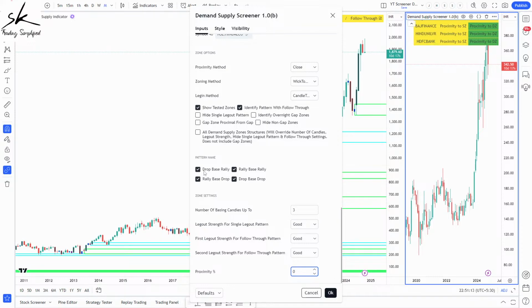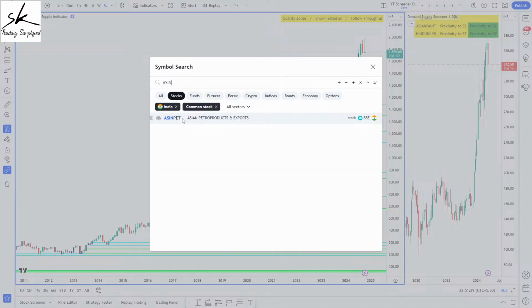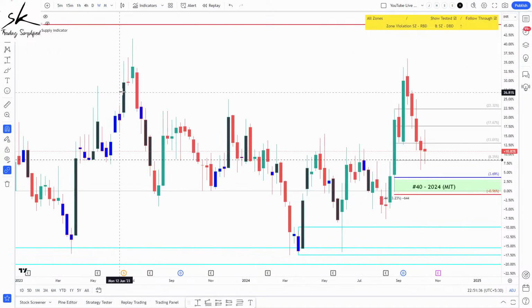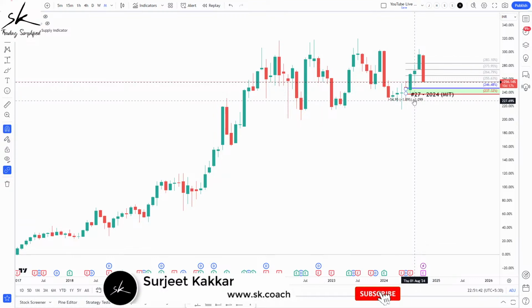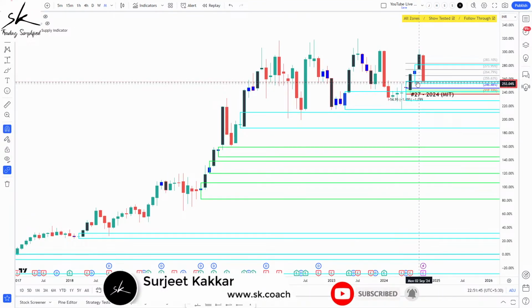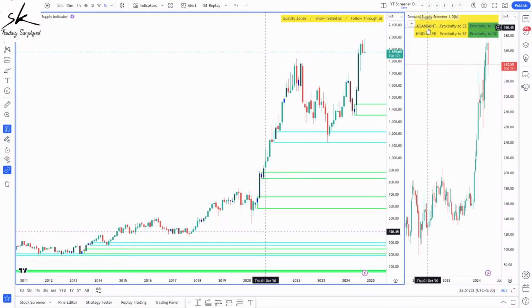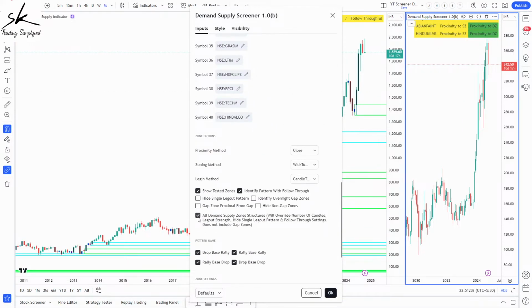Here I can also say I want all zones, because for curve analysis, we don't require quality areas. So now it will give me the results for the symbols where I am currently at the best locations for the monthly. So you can see Asian Paints and Hindustan Unilever. If I go to Asian Paints, you will see that on the monthly, we're currently inside of a monthly demand area. So this is how this can be done. You can use your scanner based on whatever your preferences are, right? So with the screener, it is definitely possible, but not with the alerts.